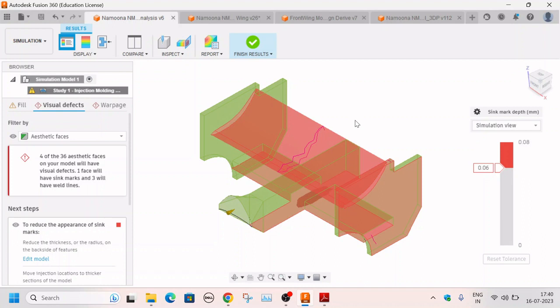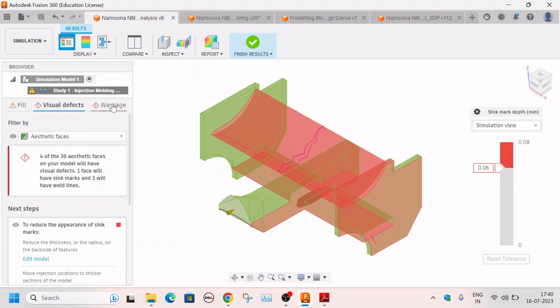In order to eliminate the defect, you need to inject plastic from the center and allow it to move outwards. With such considerations, you need to optimize the design, or you may have to split the bodies into multiple bodies and then develop the injection molds for them separately, and only then can you finalize the design of the mold and send it to the molding companies.